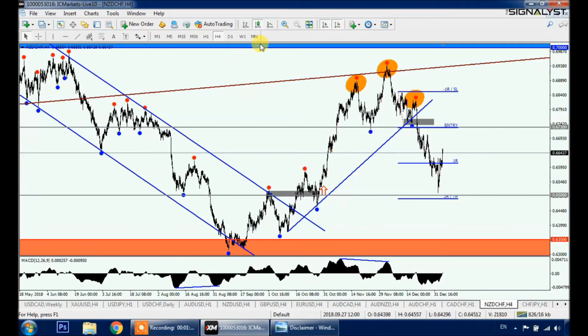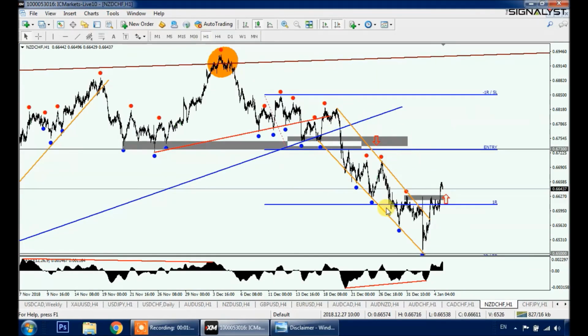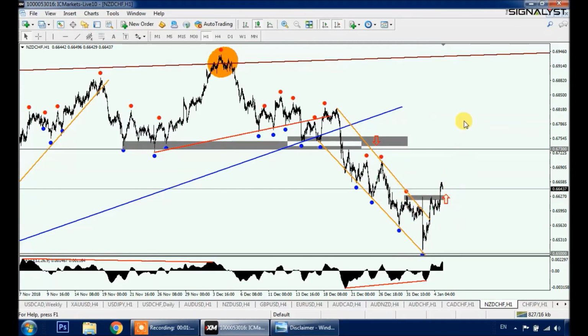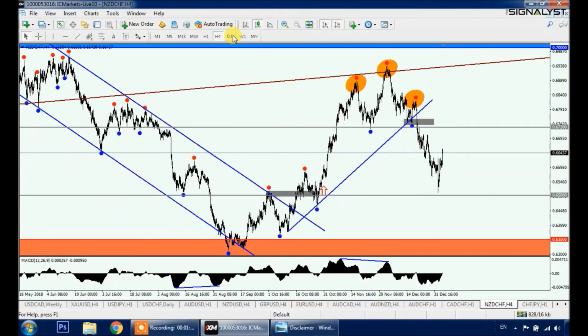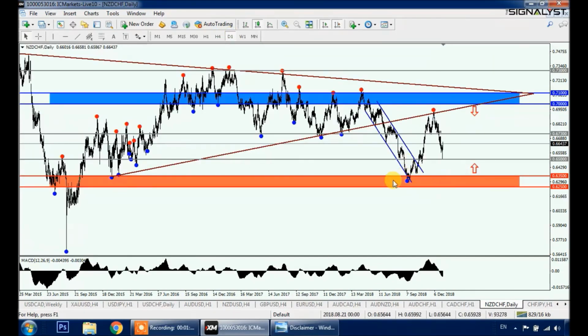So for now we've got a potential setup on H1. Let's delete this one as it's already done. We've got a divergence and an objective channel already broken, so we can wait for a retest and jump on this one. But I honestly will enter with half risk on this one, as it's not on a strong rejection area.